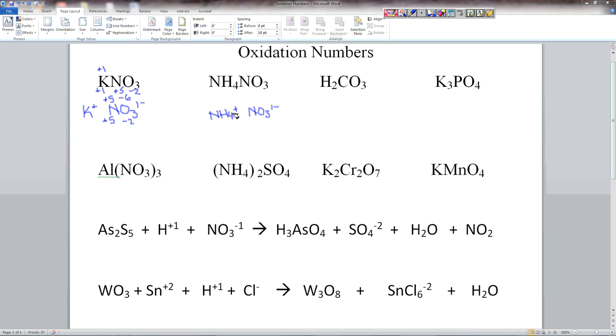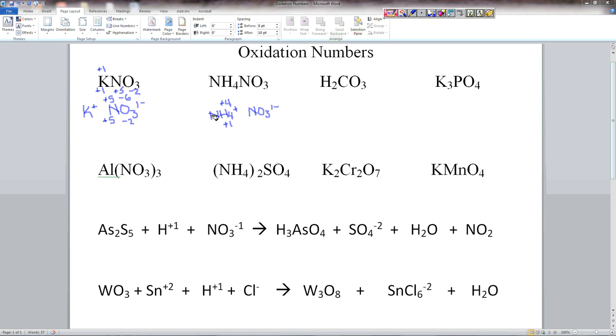Now I'm going to figure out the charges. For this one, it's very important because you have two N's. How in the world would you figure out the charge of each N unless you go through this process? Well, you'd have a pretty hard time if you did try to do it any other way. Alright, H we know anytime it's in a molecular compound, it's a positive 1. So each H is positive 1. We have 4 of them. So the overall charge from H is positive 4.